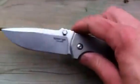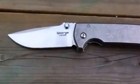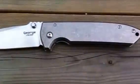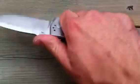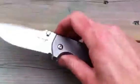Definitely recommend getting this knife. It's great. Definitely the Sebenza killer, as it's been called. It's much heavier and beefier, just more solid, and it's got the better steel.